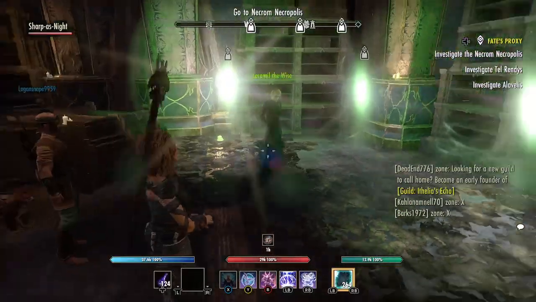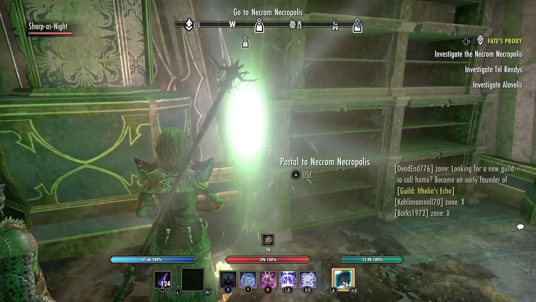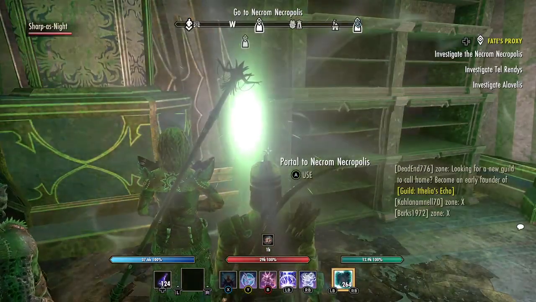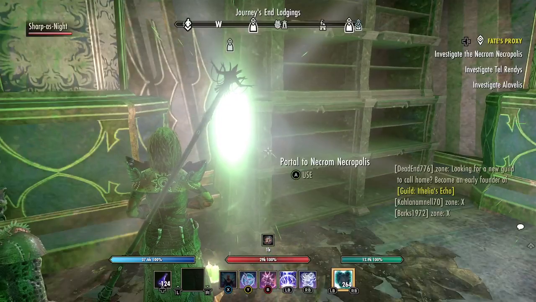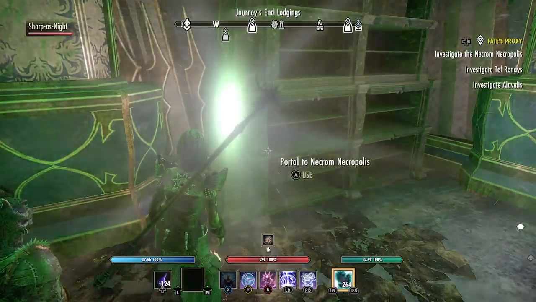I do believe the first one I will choose will be the portal to Necrom Necropolis. Yes, because that's right here on the Televanni Peninsula, or connected with it. So perhaps here? That person goes. Let me go there.